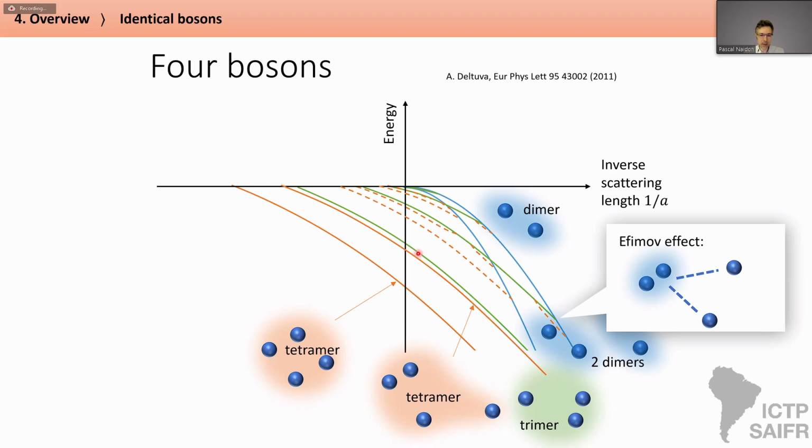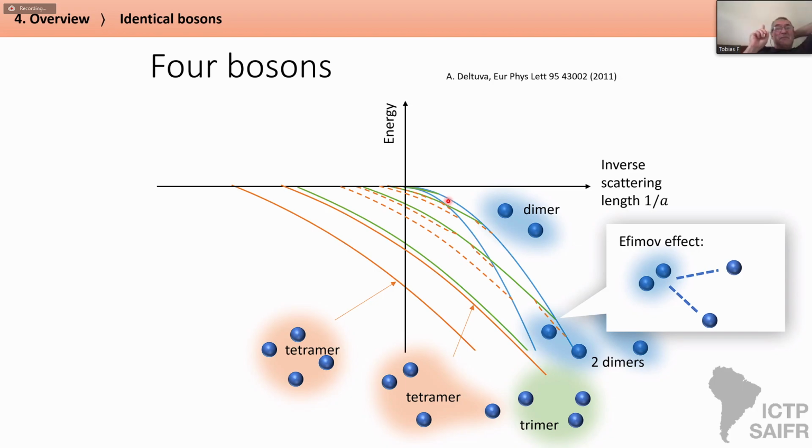Actually, that's not the end of the story for this four-body Efimov effect, because as I will show later, there are systems where the four-body Efimov effect has been demonstrated. That's something I will come to. In that case, you need a four-body parameter. I will show that example later. So indeed, the four-body Efimov effect is a possibility.